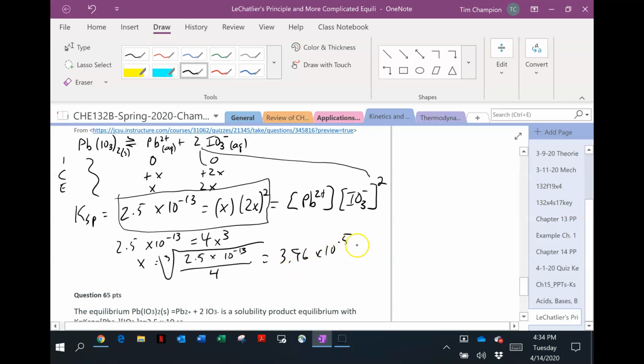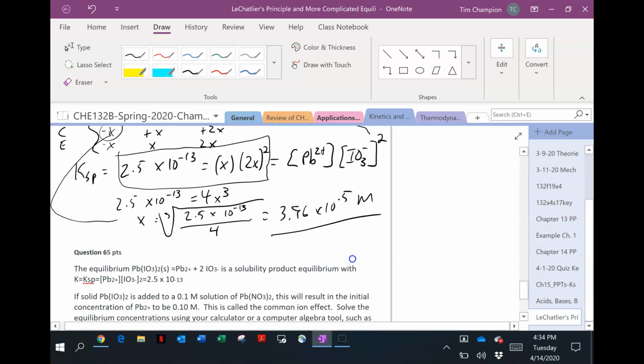That would be the molar solubility, because X, if I had written it over here, would have been minus X, right? That X value is that one, so that is our molar solubility, 3.96 times 10 to the negative 5th. Keep in mind, if you're trying to do a cube root on a calculator, you can put your stuff in parentheses and then use the caret up to the 0.333, basically taking it to the 1/3 to get the cube root.